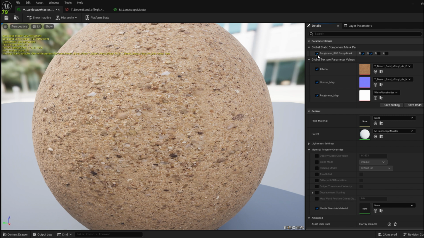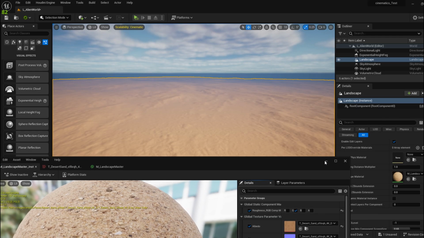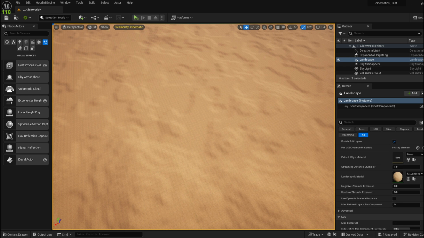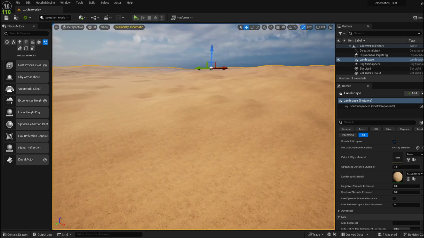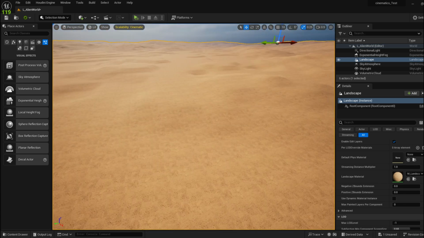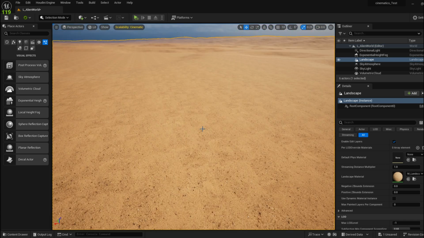If I enable this, you're going to see I have an option to enable and disable the red, green and blue channels. So this makes it more versatile if you have different kinds of textures. So in my case, I only want the green channel to be enabled, so I'm just going to disable the red, and this should do the job. So if I go down and look at my landscape, you're going to see that there are repeating patterns all over the landscape. And we also need to figure out that if our scale for the texture is okay.